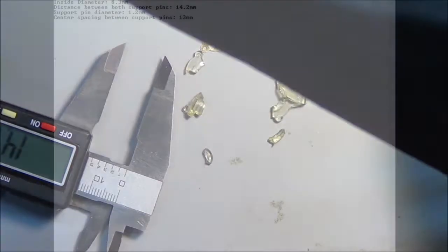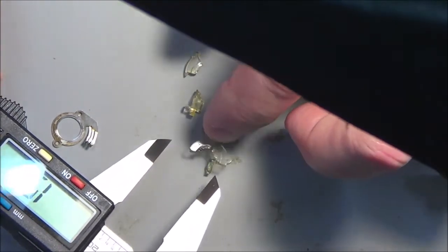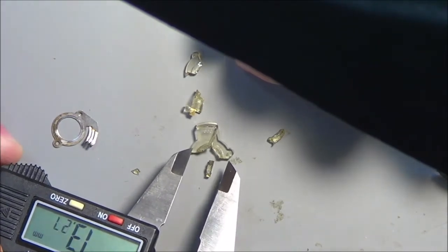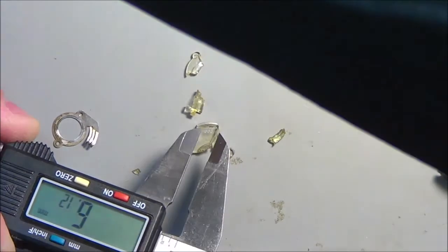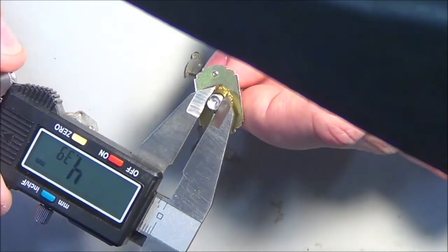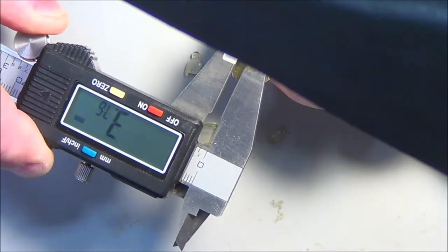Next thing I need to do is get an idea of the diameter of what the finished item was. Again, putting things in camera view here. I need to know what my full diameter was here. And I could take a guess. I don't think it will make much difference if it's too narrow or too wide. I think the more important thing is the diameter of this, so let's just do that now. I need to know the center of the plastic that's going to hold this. So the diameter of the beveled notch is, we got 3.72.